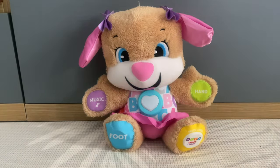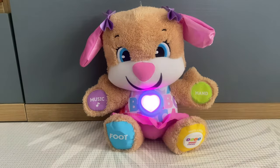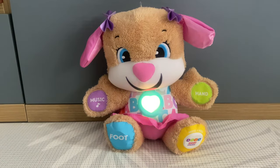Hello. Cookies, cookies, cookies smell so yummy. Fresh out of the oven and into my tummy.